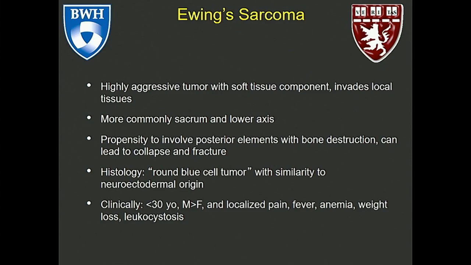The clinical findings can often be very challenging with these, but they're usually younger patients within the first 3 decades of life, more men than females, and they can often present with very confusing symptoms of pain, fever, anemia, weight loss, and leukocytosis, almost mimicking an infection. So ultimately, biopsy may be necessary for these lesions to differentiate a neoplastic from an infectious process.